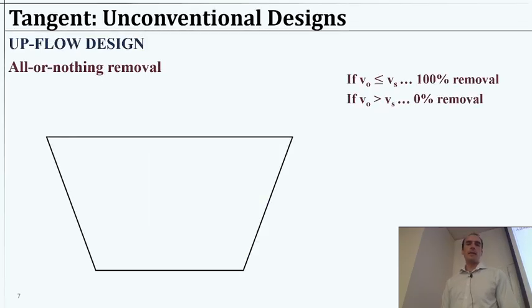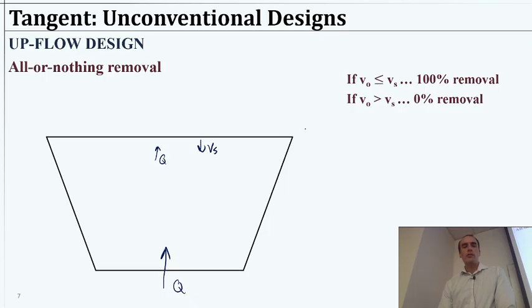Another possibility is to have what we call an upflow design. These are also not super common, and it's kind of an all or nothing system where you have water flowing upwards. Therefore, we have an upwards velocity vector just from the flow of the water, but we also have some downward velocity of our particles. And if you design this as kind of a trapezoidal type of system where you are increasing your area as you go higher, well, the upward velocity from the flow rate gets a little smaller as you go because you're going through more area.